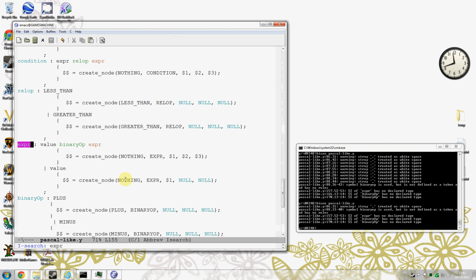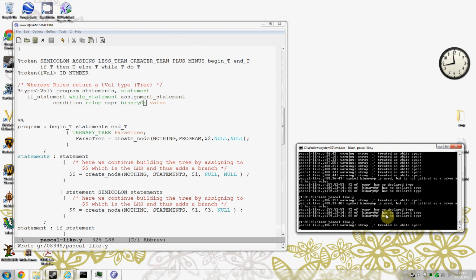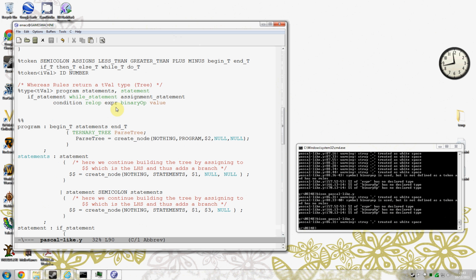So, here we are. It says number 2 of expression has no value. It's binary op, which actually has a capital O in the middle, which I didn't pick up, so I can fix that. Oh, is there a stray comma? Yes, there is one.